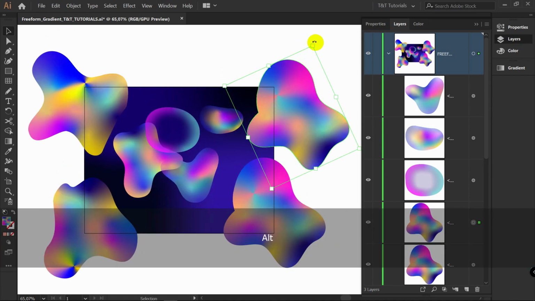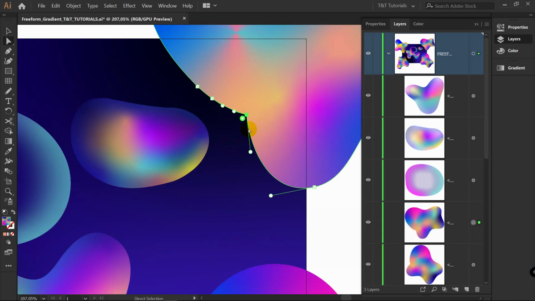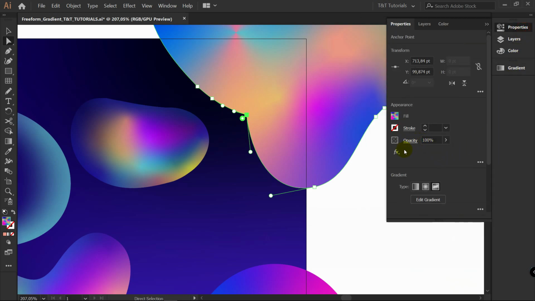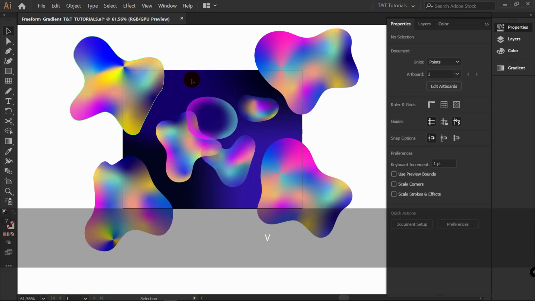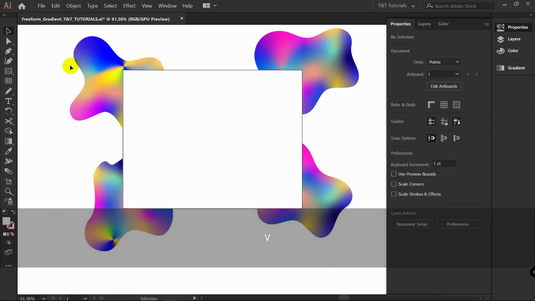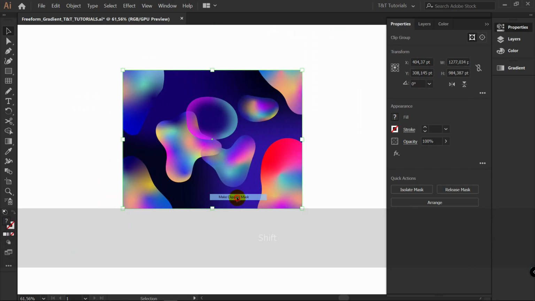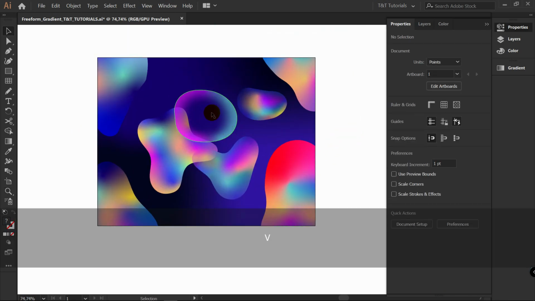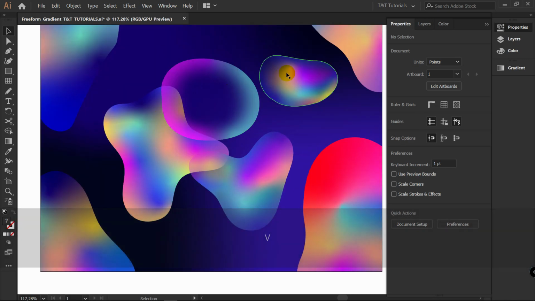Let's create another copy. When you have such sharp corner, you can simply press A for Direct Selection tool, Properties, and select Convert Selected Anchor Points to Smooth. And just drag this point like so. Now what you can do is to apply Clipping Mask, M for Rectangle tool, and select only these objects. Then right-click, Make Clipping Mask. Because if you will create Clipping Mask for these objects also, gradients might get broken, like you can see here.